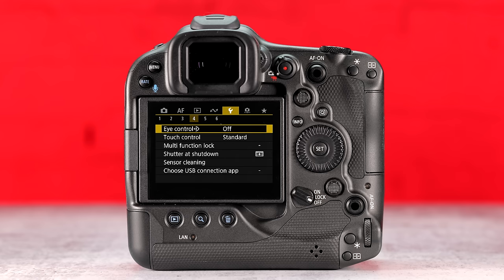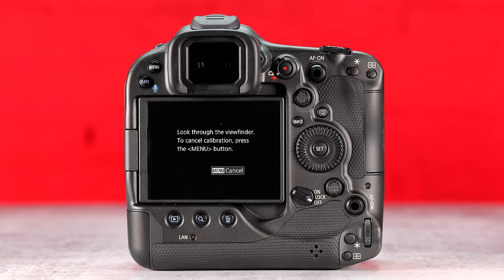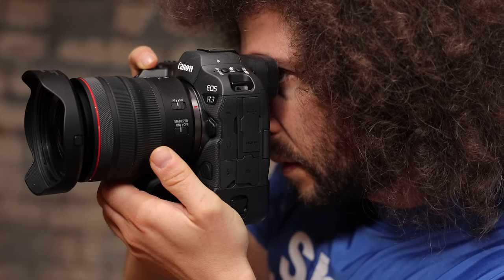Let's talk about eye control, because a lot of people think that this eye control is going to be terrible. That, you know, what if your eye's moving around and the focus is just moving every which way your eye is looking? Well, that's actually not how it works. I was surprised when I set it up. Now, you have to calibrate it in different lighting situations. It's not gonna be perfect in every lighting situation, but it takes a matter of seconds to calibrate it. And the more you calibrate it, the more it learns your eye and how your eye works, and it just gets better and better. So when I went outside to photograph soccer, I calibrated it horizontally, and then I calibrated it vertically, and it works really well.